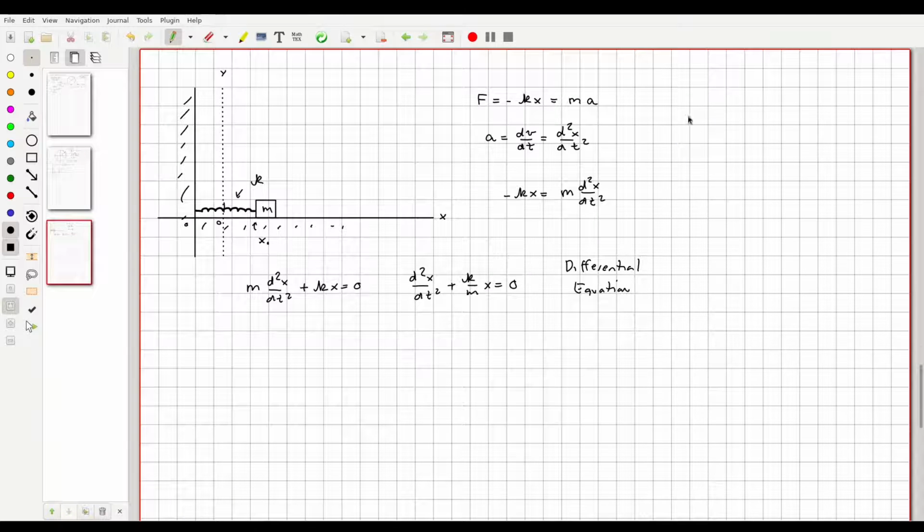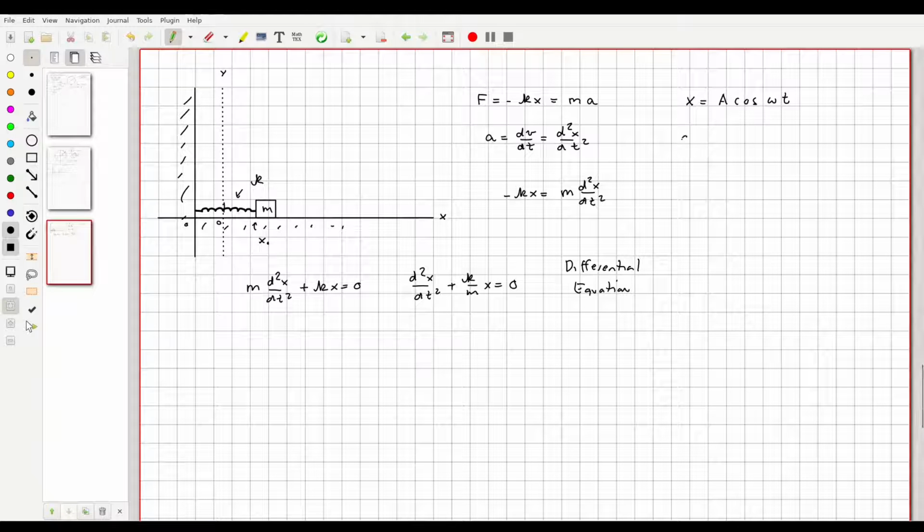What I'm going to do is to choose a form. A is a parameter, omega is a parameter. These are things that we would end up finding using this and whatever our initial conditions are. For example, we have pulled this thing 2 meters away and released it from rest. I'm not worried about that right now. What I want to show is that this equation right here, under the right circumstances, actually satisfies this.